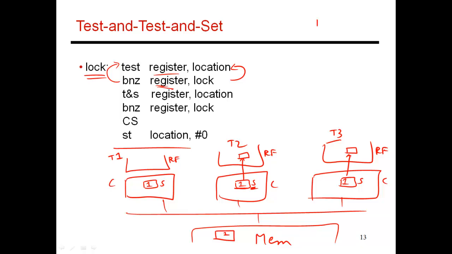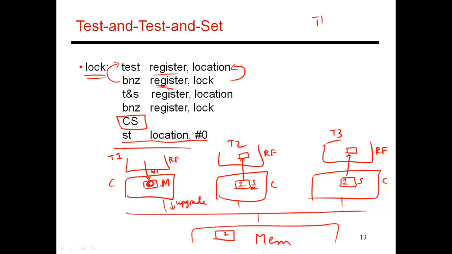Okay, so then T1 comes along, and it was in the middle of its critical section. It finishes its critical section and then finally does a store of 0 into that memory location. So this guy is now trying to do a write into this location. Since it has the block in shared state, it has to get the block with exclusive permissions. So it puts out a request on the bus saying, I'm trying to do a write. I'm going to upgrade my permissions so I can do a write, and everybody else needs to see this and invalidate their cache copy. Okay, so this block moves to modified state.